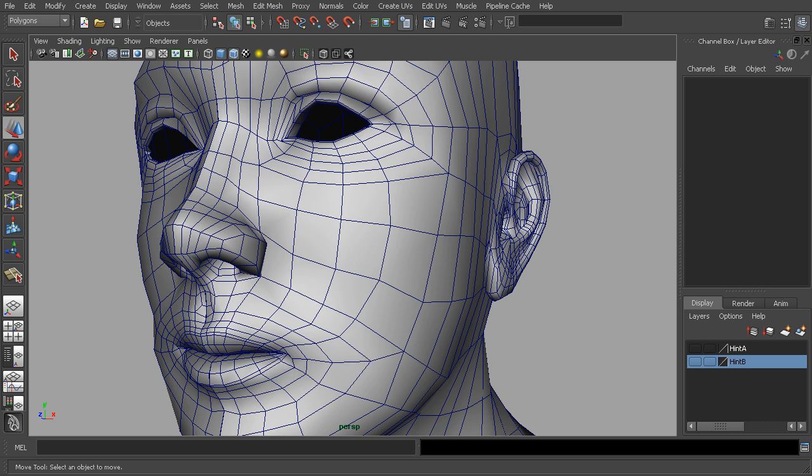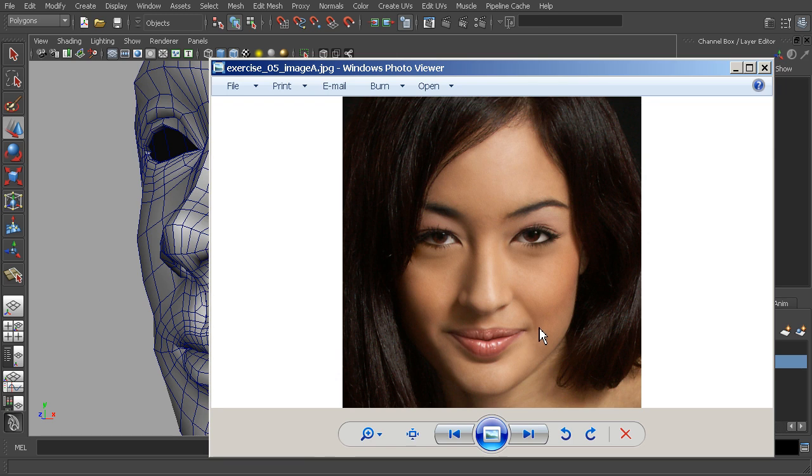Let's take a look at what that looks like. You can see this line coming up in here. It comes around, starting behind the nostril, and you can see this indentation right in here, and then there's a bulge just on the outside of it, where the flesh pokes out. As the mouth is pinned back, the muscles pull it back into a smile. This flesh continues to bulge up and creates a more intense smile line or laugh line. As the smile enlarges, the position of that line moves, but you definitely want to have an edge loop in that position to define that.